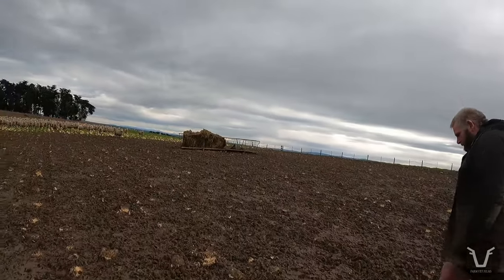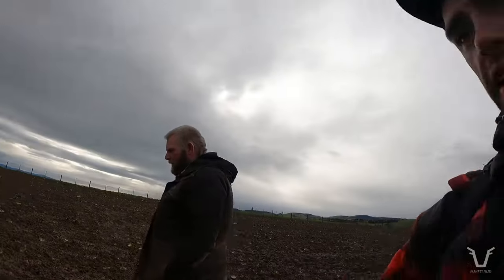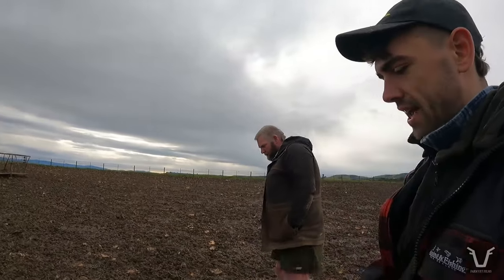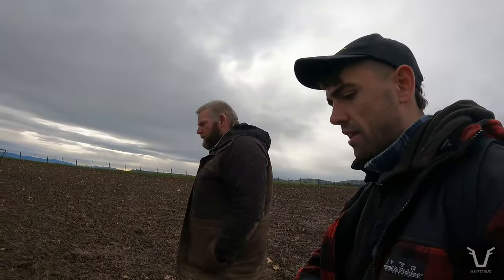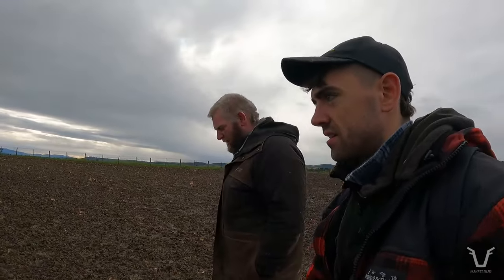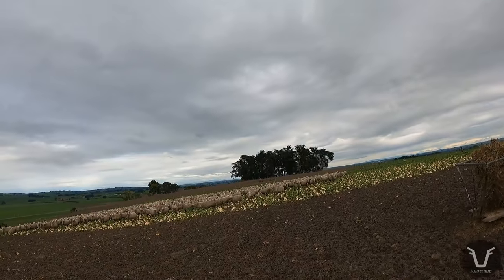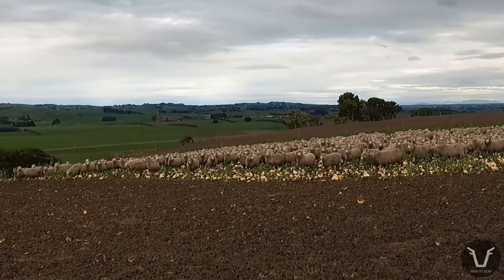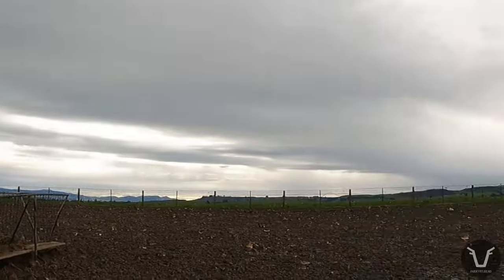So again, I know we've covered this before, but why bother with it? Like, you've had to put this in, they'll graze it for a winter, you go in and put it into grass again, like reseed it. Why bother? Like, why for the layperson? So the irony of it with all the controversy around winter grazing is that the main reason we do it is animal welfare. That sounds really weird, but the point we make is the ewes are pretty tough. The ewes have got a good jersey on their backs. We shear the bellies so that they don't build up a whole lot of mud underneath. Yeah. It's the lambs we worry about. The lambs in the first couple of days of life are the most susceptible animals on our farm.